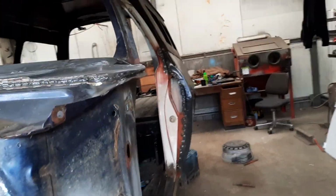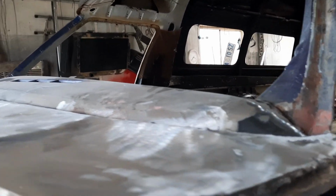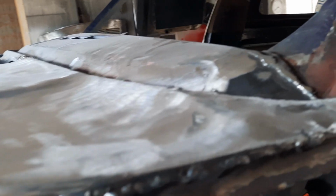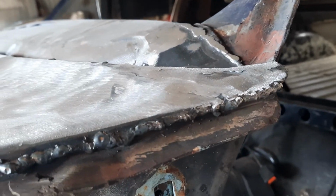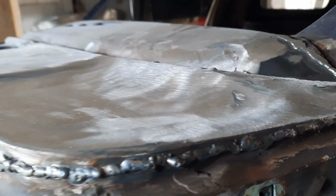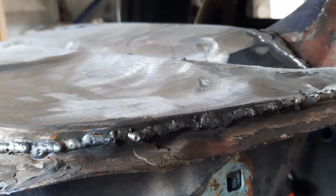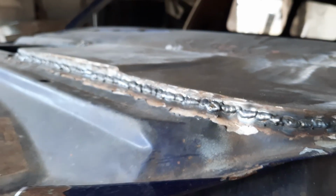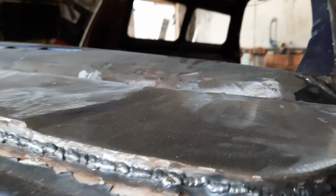I did both of these corners, and yeah, they're a little bit messy, but a little bit of hammering. I'm gonna go and get a proper hammer. I don't actually have a panel beater's hammer. I've got a claw hammer, and the top of it's rounded, so I'm gonna get one that's flat. But anyway, I said, yeah, we've done that. I've cleaned the top of it up. Haven't cleaned up around the sides yet, obviously.